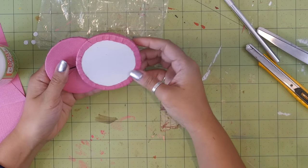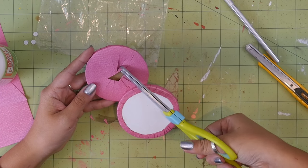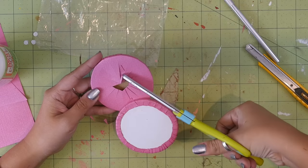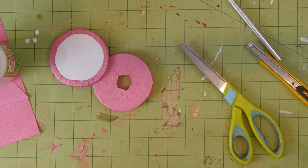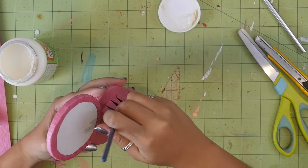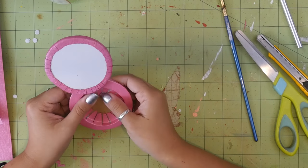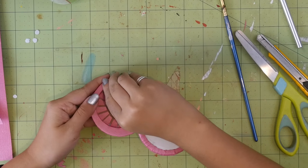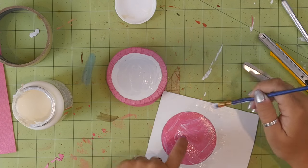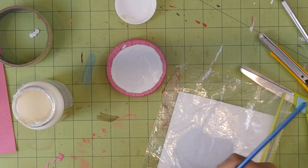I went in and trimmed a little bit of the end of the pie wedge pieces before continuing, but that's probably not really necessary — I just felt like I needed to. Apply glue to the edge and bottom, and push these little fringy pie wedge pieces down into this part. Then take the smaller paper pieces and glue these to the outer faces of the compact, pressing under a book again as it dries.